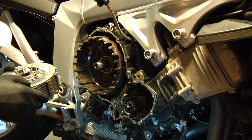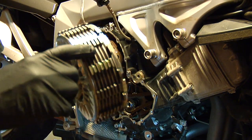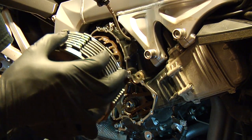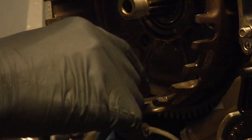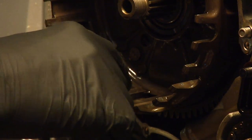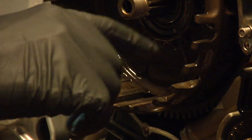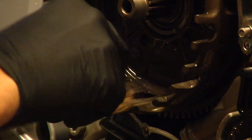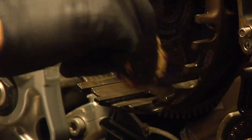and the next step will be replacement of the clutch plates. Once you remove the whole thing here, in every groove here there is residue from the old clutch. Make sure you clean them before installing the new plates.